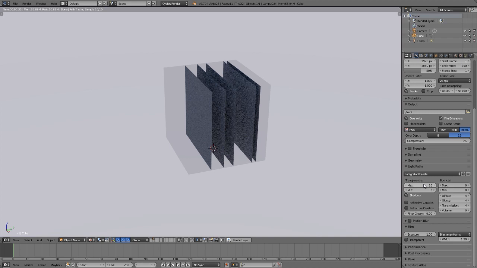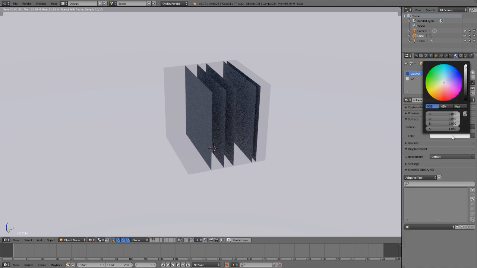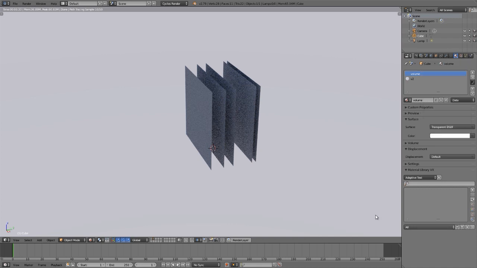Now because I can see the edges of that domain, I know that my white is not perfectly white. When it is perfectly white, I can't see the edges of that domain. The reason I'm calling it domain is because if you ever use a smoke simulator in Blender, your smoke appears inside a big domain, and typically people use large cubes.